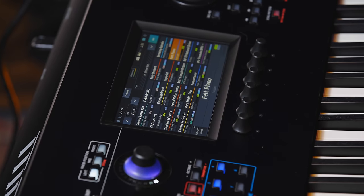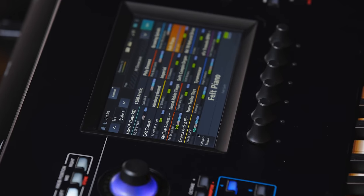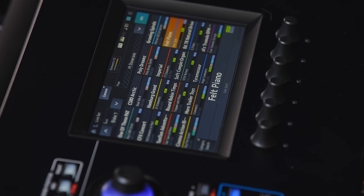Finally, we have a felt piano in here now. So the felt piano is a U1, which is our upright piano. When you press the soft pedal down on a traditional U1, a piece of felt drops in front of it, and that gives you that sound. Well, now, a lot of composers really like to use the felt piano because it has this beautiful, intimate quality. So check it out. Here's the felt piano.